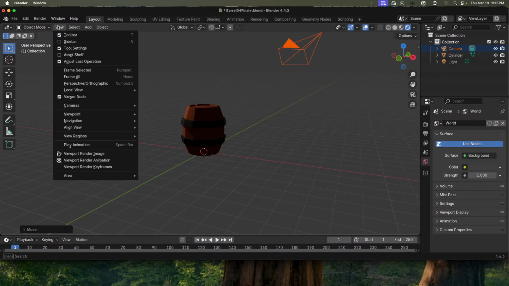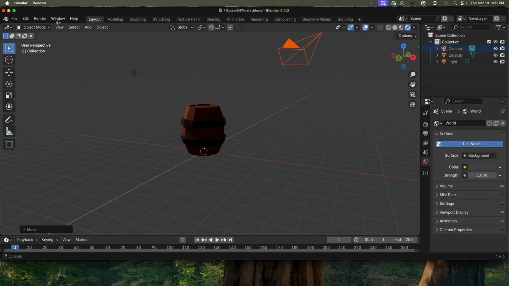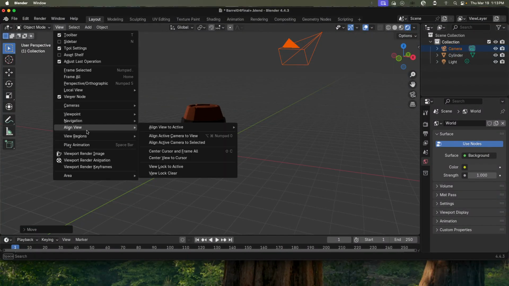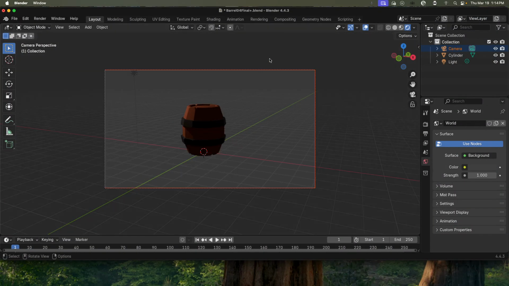I'm going to go to View, up over here, hover down to Align View, and then you're looking for Align Active Camera to View. So I'll leave this up here so you can see it, and then you're going to click on it. So now it sets my camera closer to what I wanted originally. Okay, so this is fine.